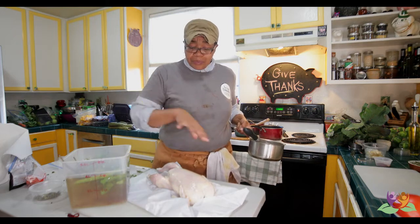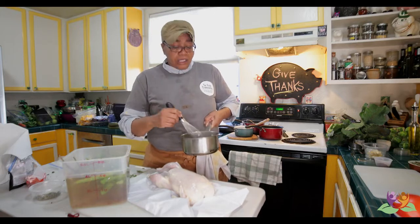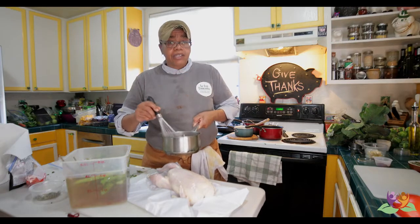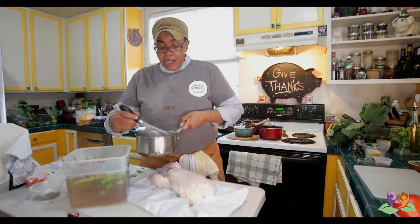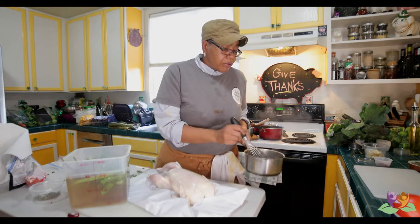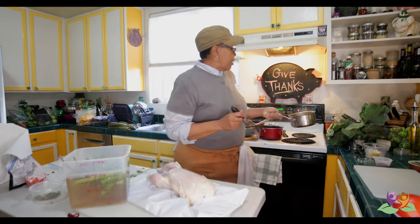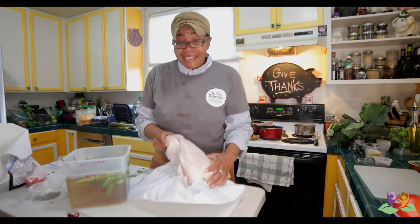That blood and the bacteria that this chicken gives off will very quickly grow into salmonella. And with everything happening, we don't need any more bacteria just roaming around the house on door handles and seals. And that's just a simple way to do that. It's also really important to make sure that the sugar and salt dissolves, because it won't in this cold water. I'm gonna put this back on the stove for a hot minute because I still have some crystals in the bottom. I'm gonna take my bird.